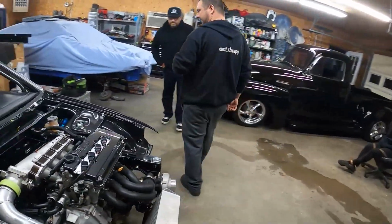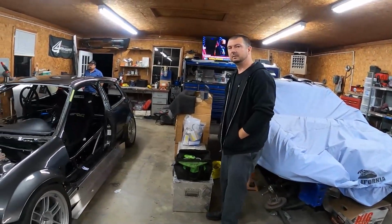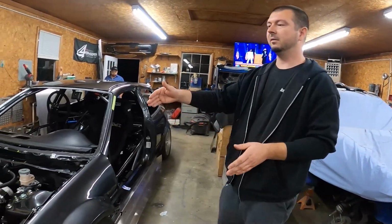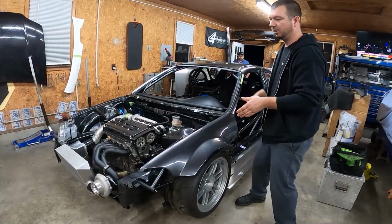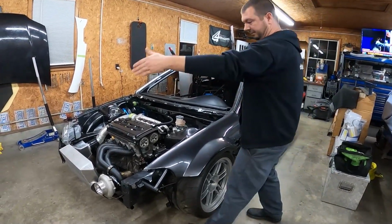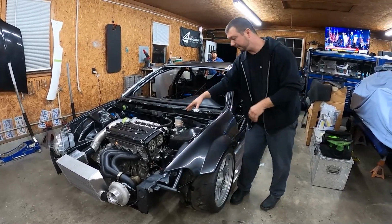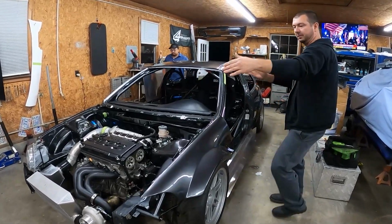All right, so this is mostly a time attack car, so it's going to have some type of aero on it, and it looks like it's already going to be pretty crazy. It's going to have probably a splitter on it that's 96 inches wide, is what I'm thinking. So it's 96 by 48. I made the front right off the FCS subframe, there's 2 points of mounting. So that actually starts 2 points of mounting for the front splitter.